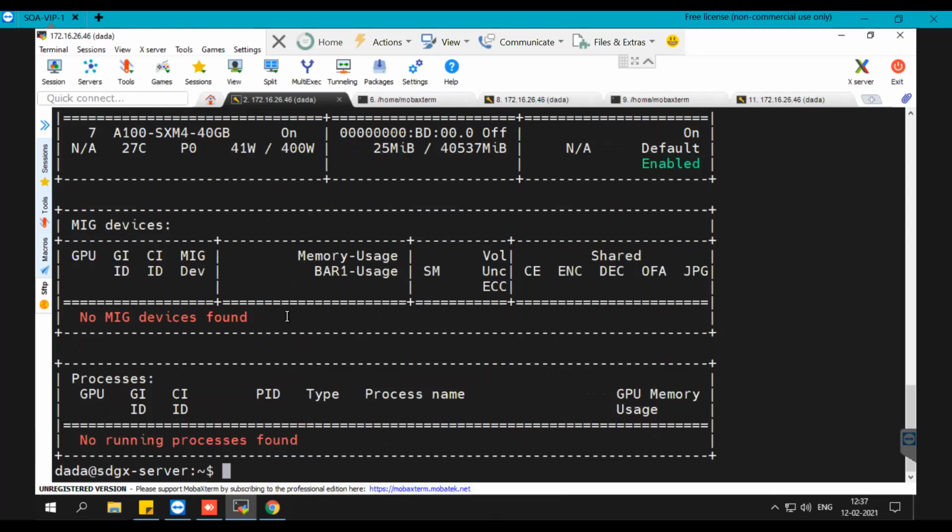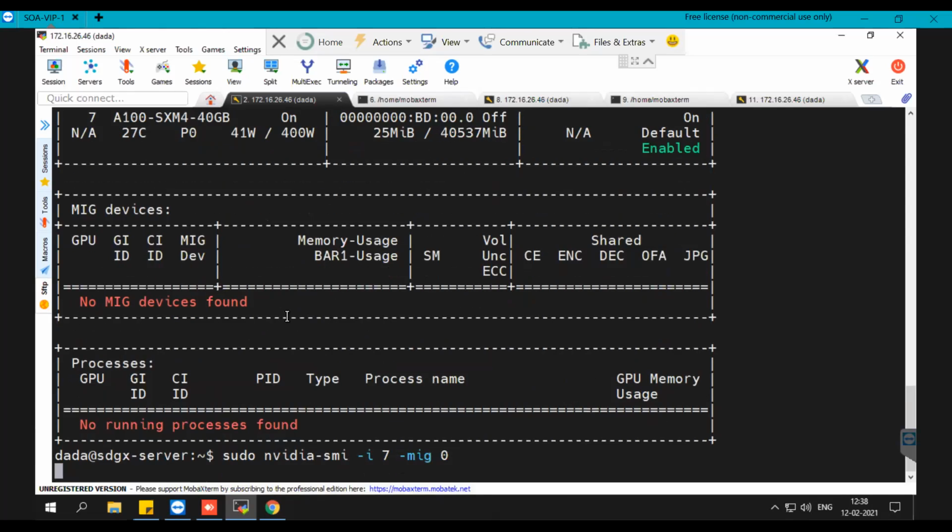Now, the last thing is how you can disable MIG instances. I showed you earlier also how to disable MIG instances. nvidia-smi -i 7 -mig 0. This should disable the MIG instances.